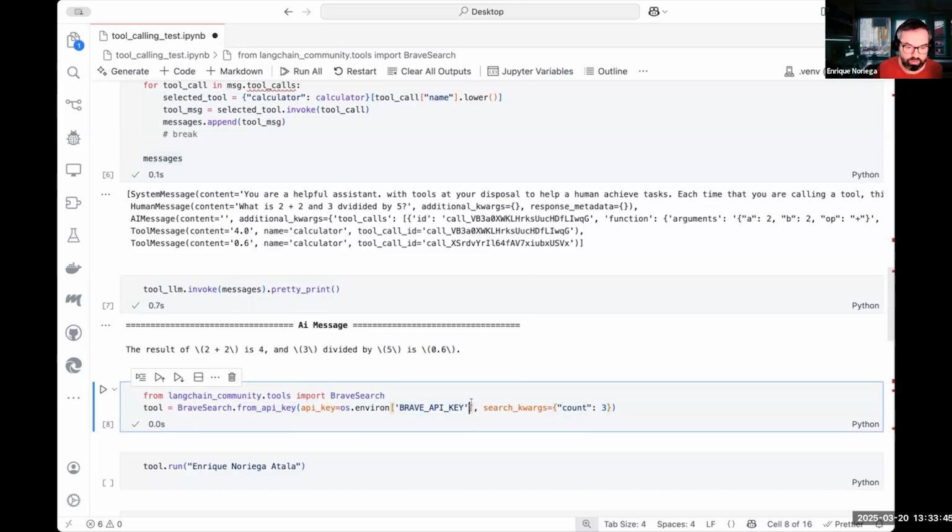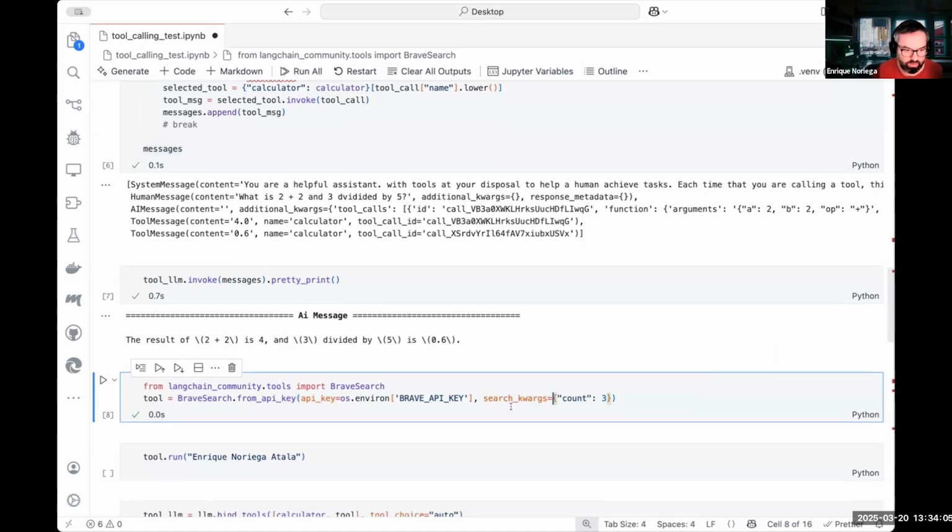So what we're doing here is passing my API key. You can go and register. It'll ask you for a credit card number, but it's not going to charge you anything. Because it's throttled, you have a maximum number of requests per day, I guess. But for the sake of the workshop, this is okay.